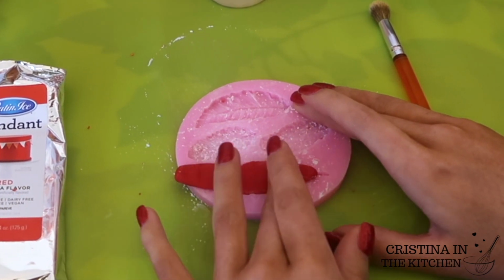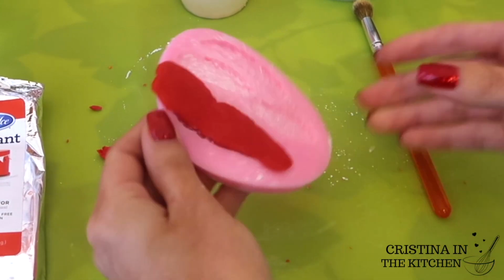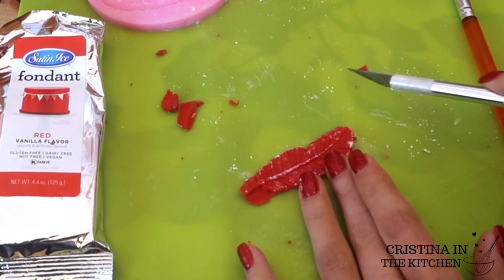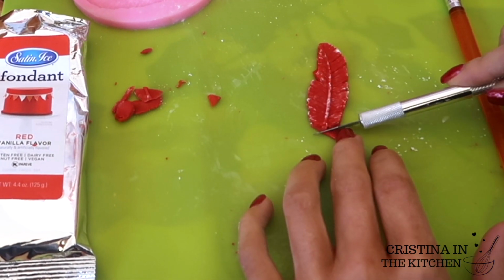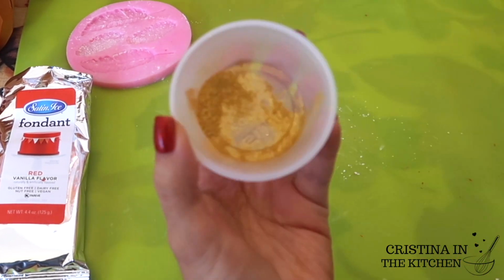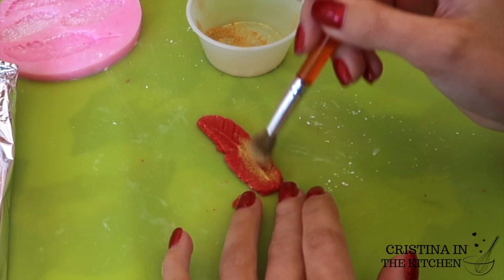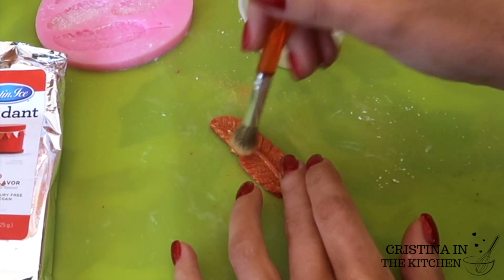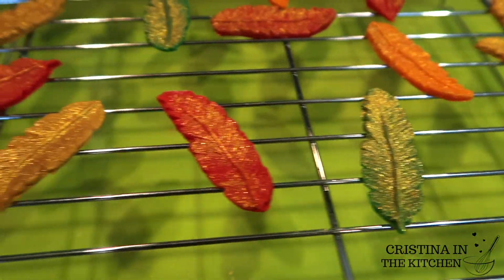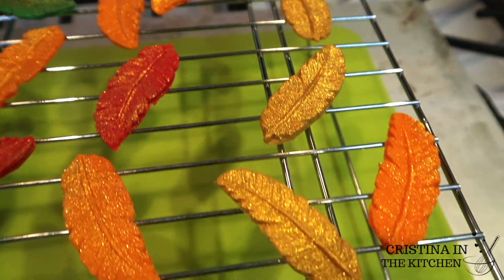I pressed on the front and back to fully form the impression and finish by trimming the scraps off with a knife, also getting rid of the bottom stem. It isn't too stable for attaching onto the apple. After dusting off that cornstarch, we are giving these feathers some sparkle with an edible gold luster dust. I love the combination of the full color scheme from the feathers with the gold shimmer. You can never have too much luster dust. It is best to let the fondant dry overnight, or it may be too soft when attaching to the apples.